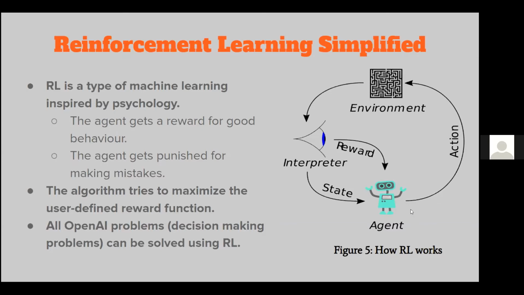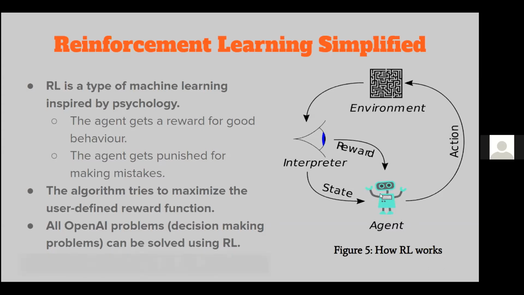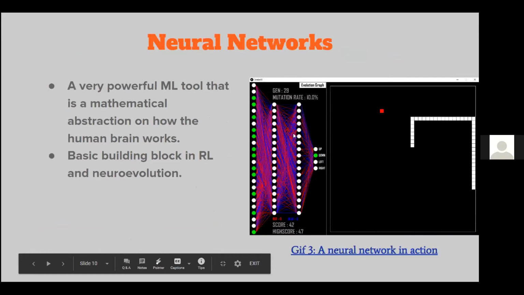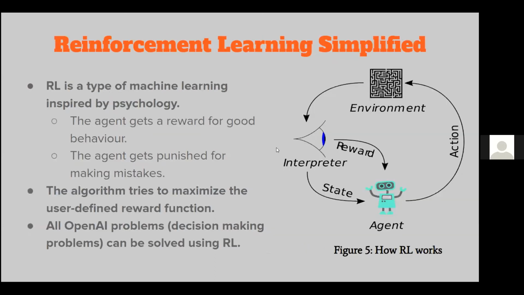It works in a perpetual loop of taking actions, seeing what the consequences of those actions were, and then getting either a reward or a punishment. I'm not going to talk about how the algorithm actually works. It basically works on fine-tuning a neural network. Mario's brain can be thought of as a neural network like this. I've attached links to that.